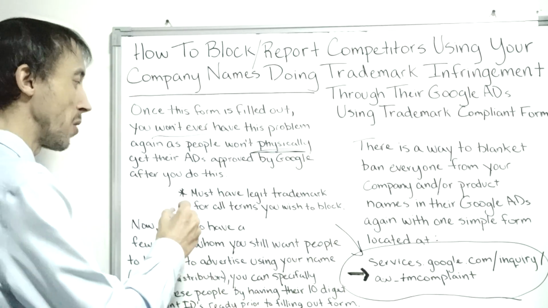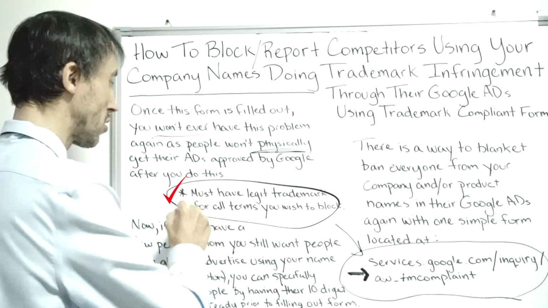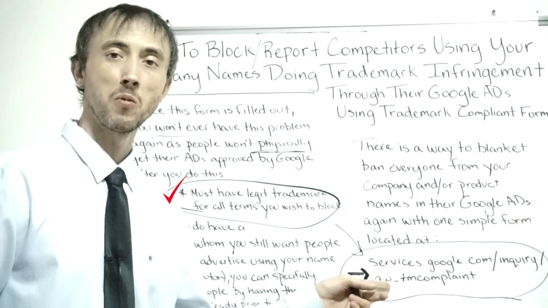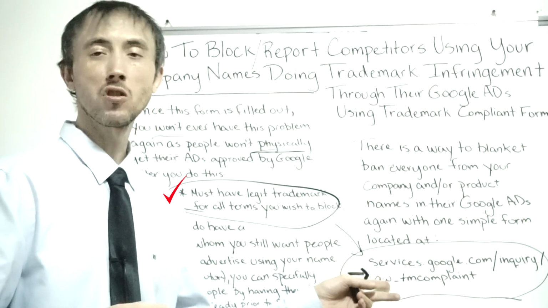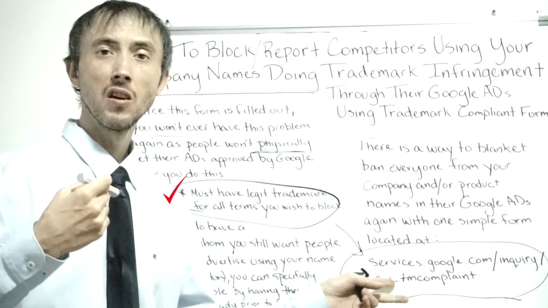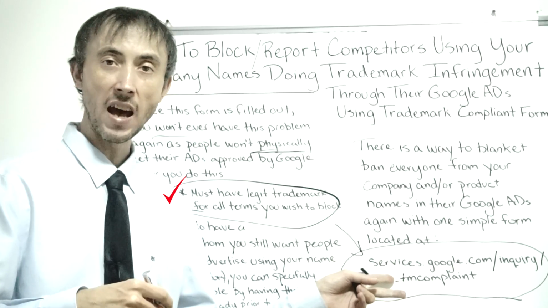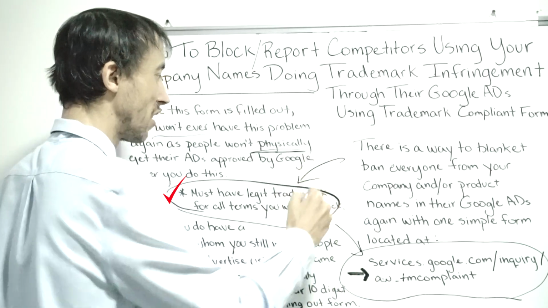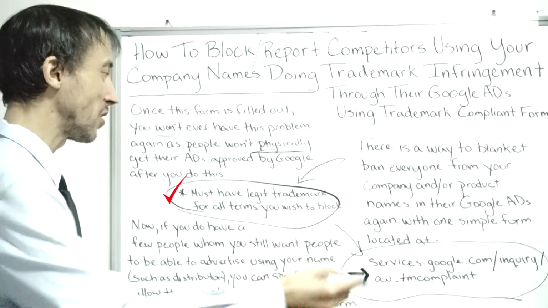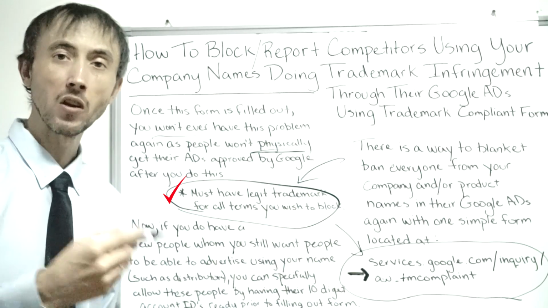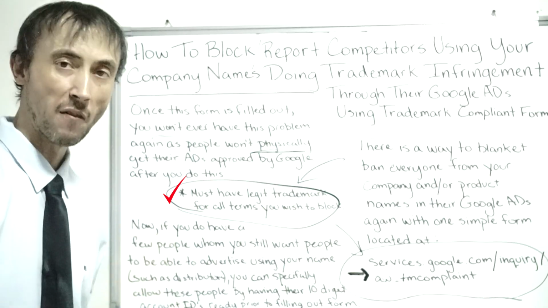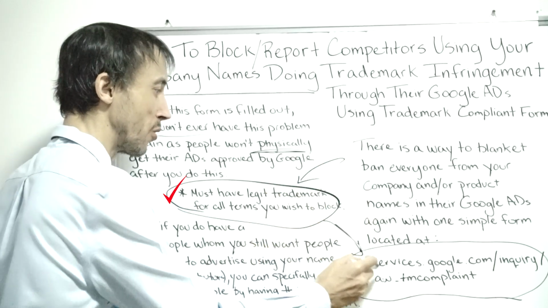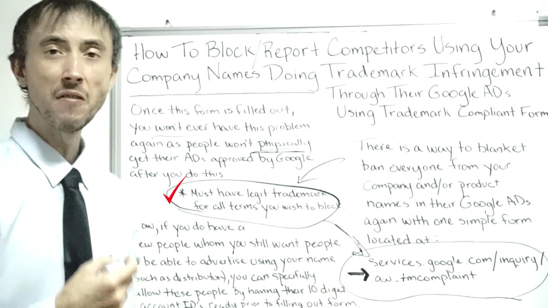And the reason why I say trademark is, to do this, you can't just go in the form and say, these are all the ways that people refer to my product. Please make sure nobody can have an ad approved with any of these terms in people's ads, because people would abuse the system. You've got to show that you actually care and it is related to your company by physically going to the trademark office or having a lawyer, like most people do, having the terms trademarked, and then coming to Google through this form and having those terms blocked.